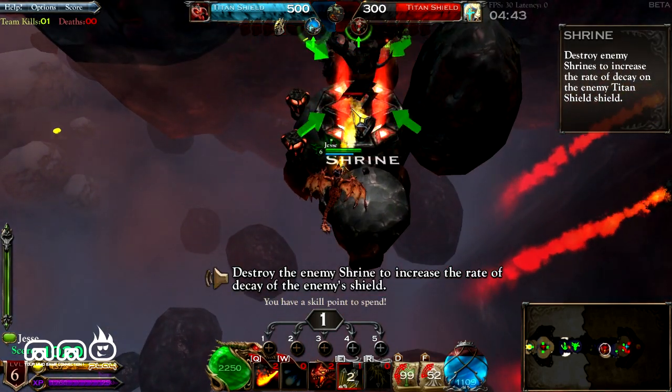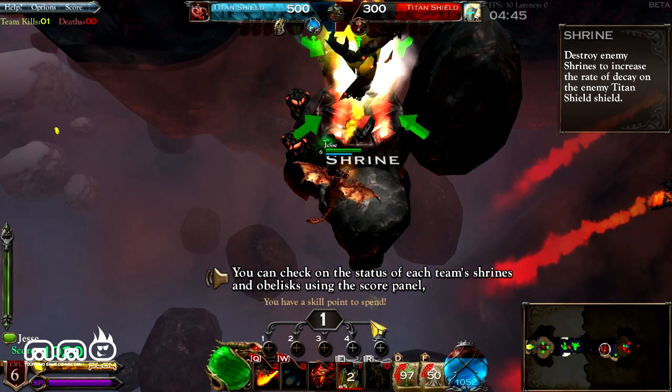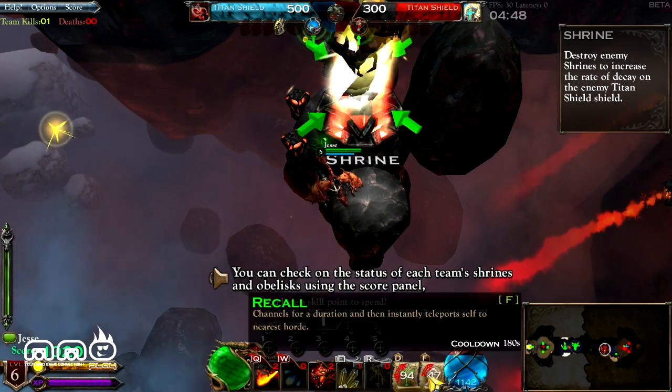destroy the enemy shrine to increase the rate of decay of the enemy shield. You can check on the status of each team's shrines and obelisks using the score panel.